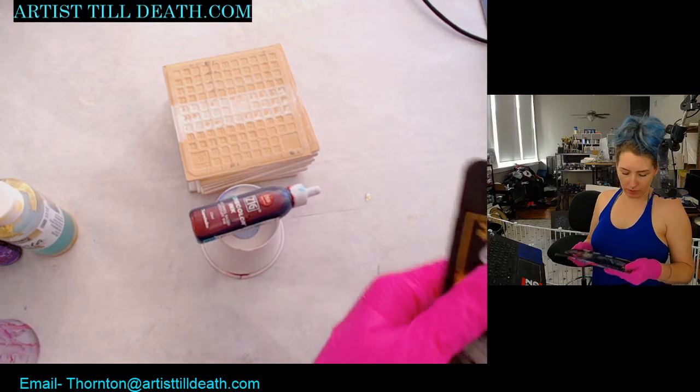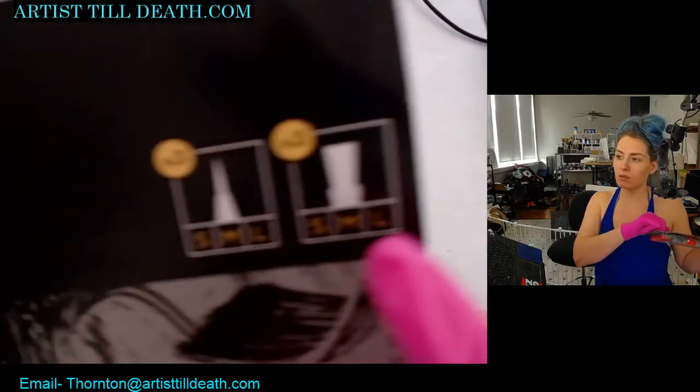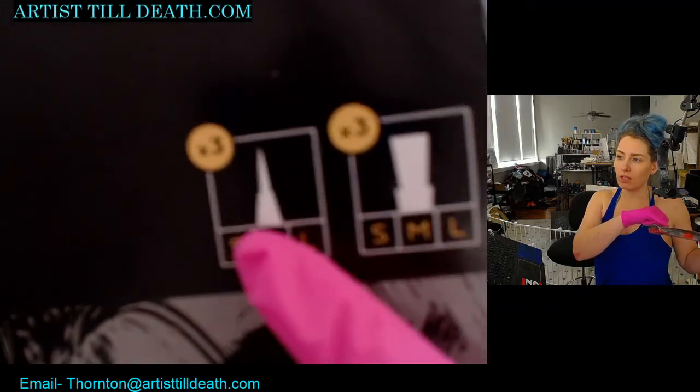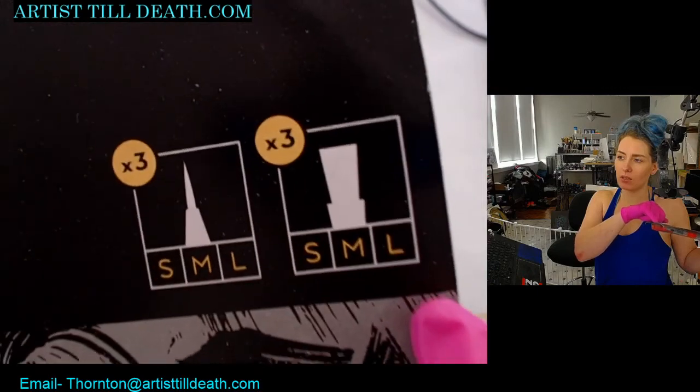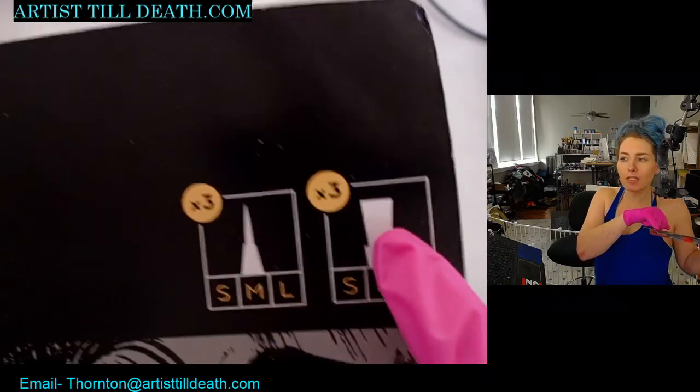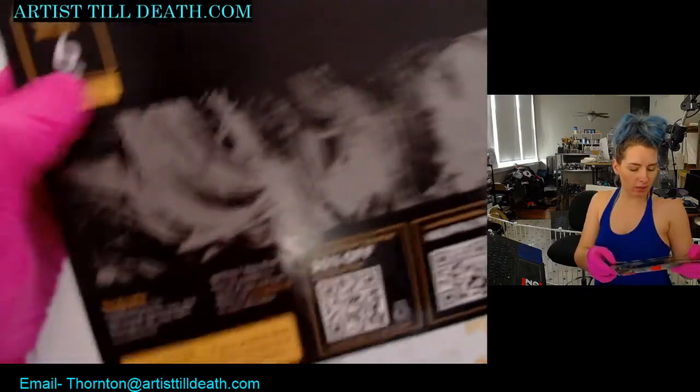So, okay, let's read some things. There are three pointy-tipped, fine-tipped, and three not chisel-tipped. I guess blunt-tipped may be a good word for that.